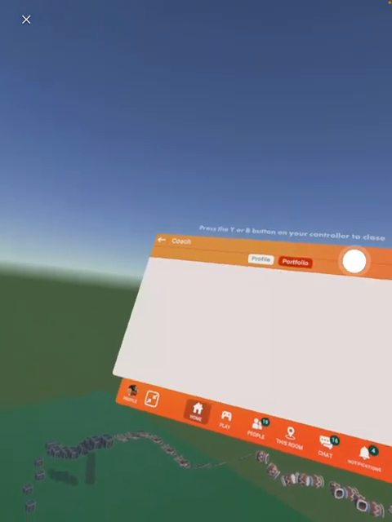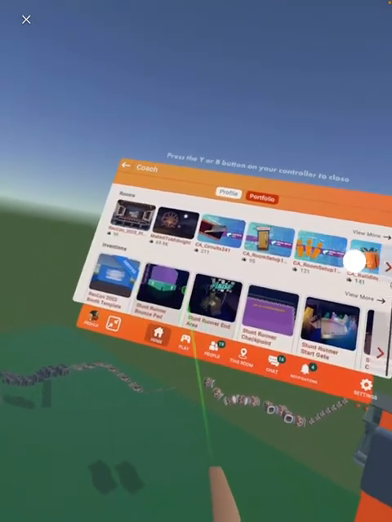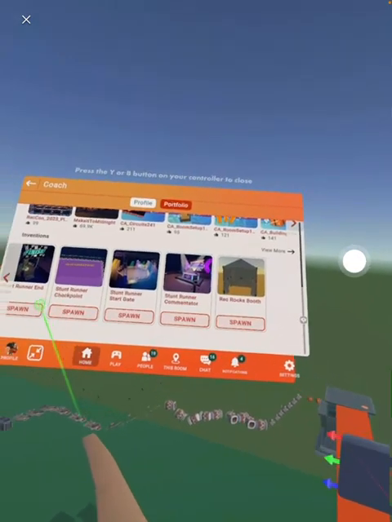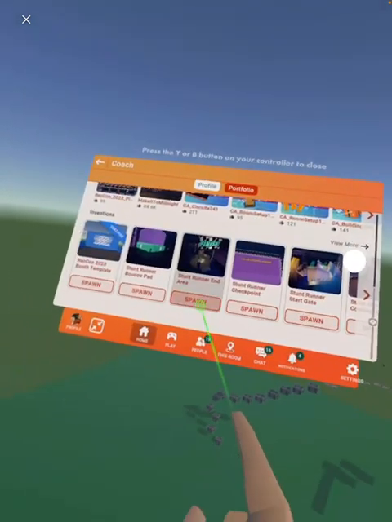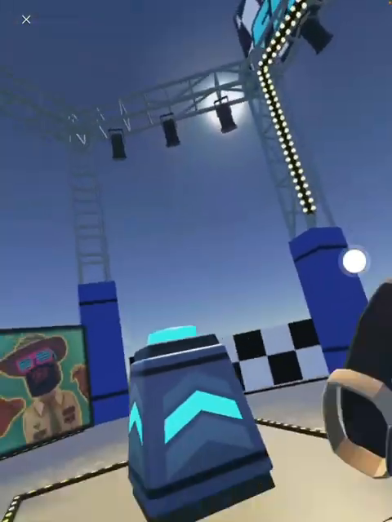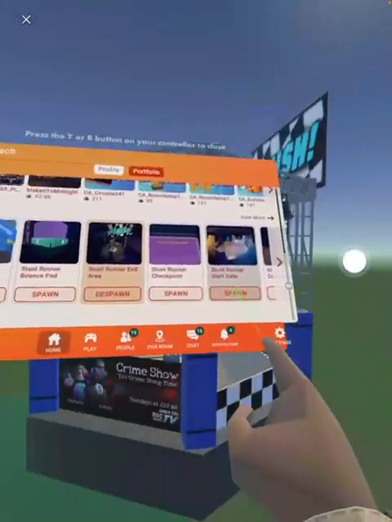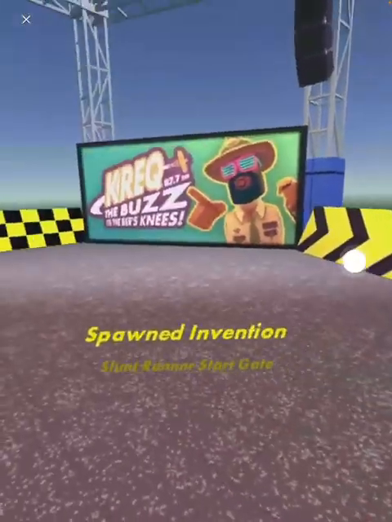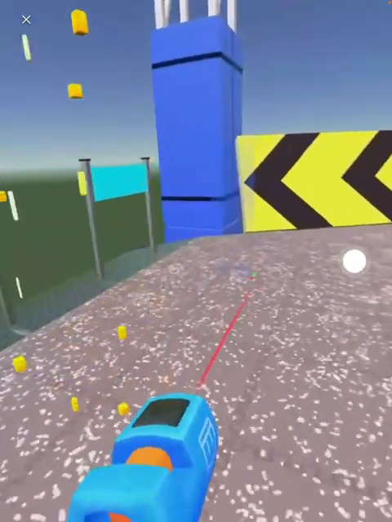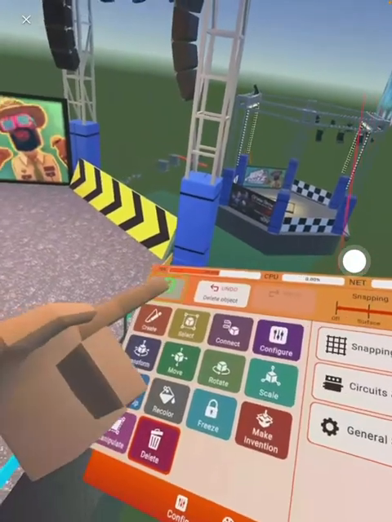So guys, we click portfolio, and if you go down here, as you can see, there's a lot of stuff. So I'm gonna show you guys it over here. Here's the end area. Here's the start. I want to show you guys. This is insane. The effort put into this. Wait, can I edit this? No.